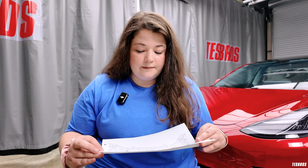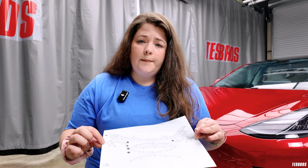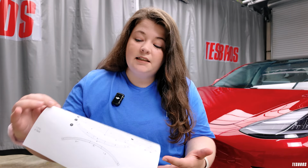So this is actually a 6-piece bumper. But we're thinking about making this a 2-piece instead, like we have for the Model Y and the Model S. It's the whole thing, and then you have the lip on the bottom that seams together. This is the easiest way, honestly, because with so many pieces you have less stretch, and it's a little more DIY friendly. We found out through our other kits that it really was a pretty good experience with our in-depth video guides. So all that to say, let us know if you want that, and we'll make it happen.